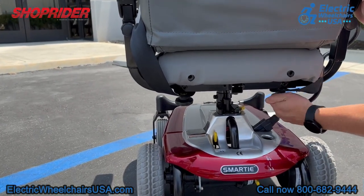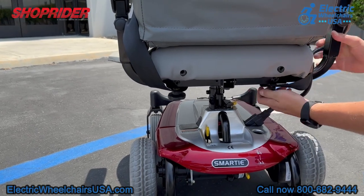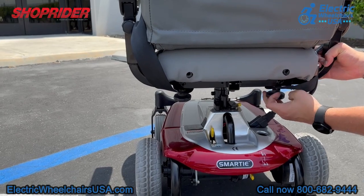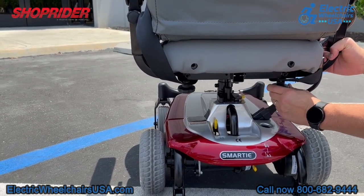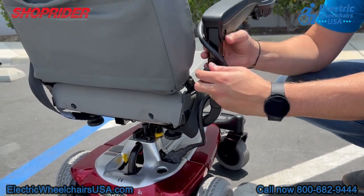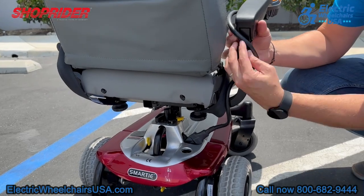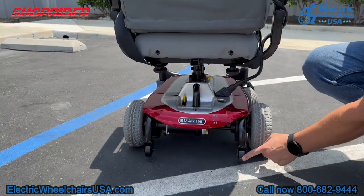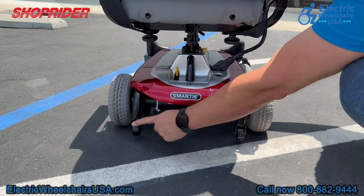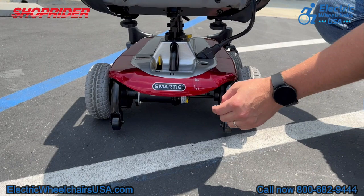The seat belt is attached to these knobs, but you can loosen them and adjust the armrests outward to adjust the width, and when you find the right position you can lock that into place. Also, up higher on the armrests, these are adjustable in height so you can adjust them up or down for comfort. At the bottom, these are two rear anti-tip wheels that come standard on the unit.